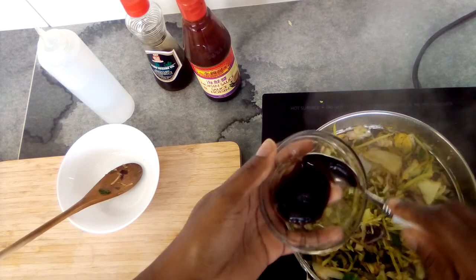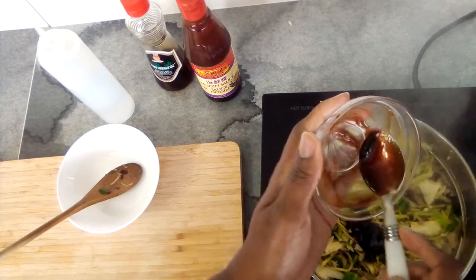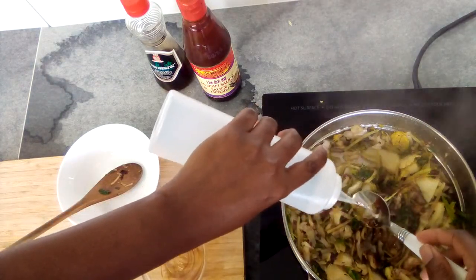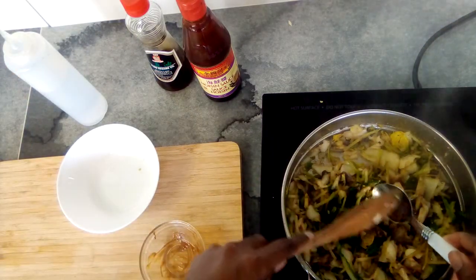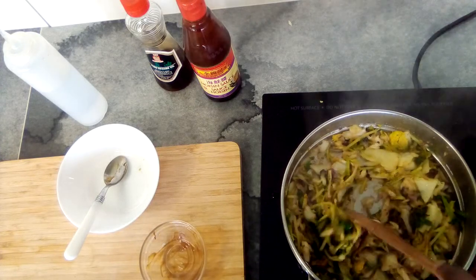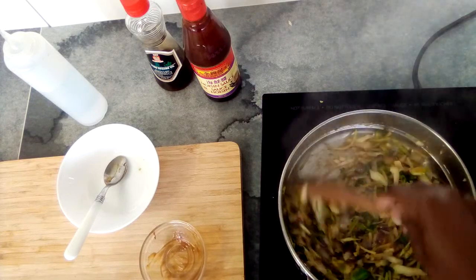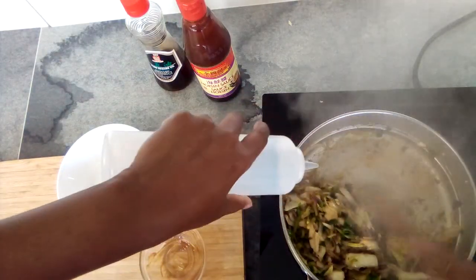Hoisin, might not be pronouncing it right. What this is basically, this is Chinese barbecue sauce. Just gonna use a spoon, a little bit of water to remove the sauce from the spoon. Sticking over here, I'm just gonna deglaze it.